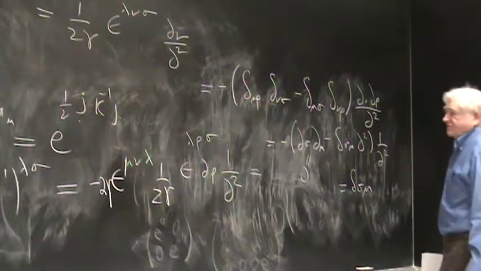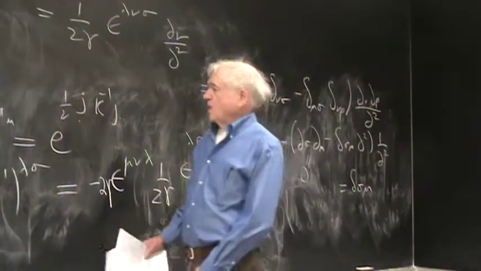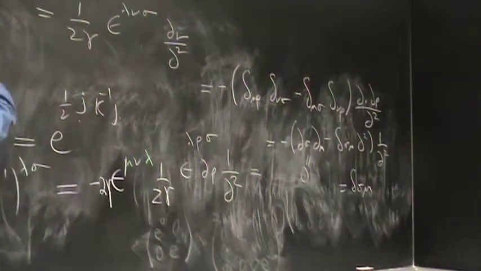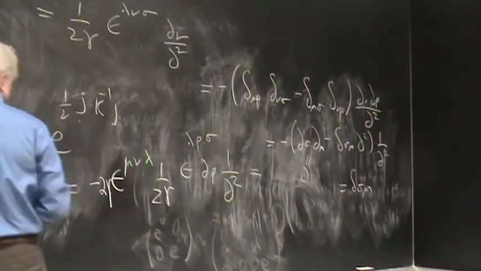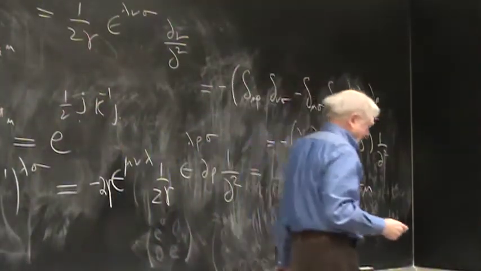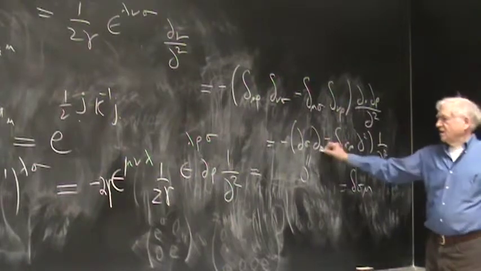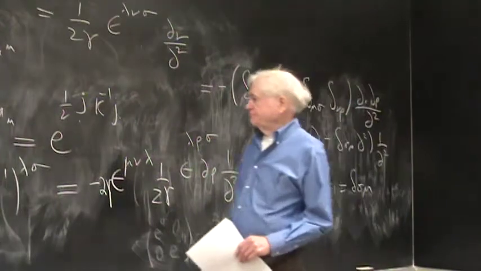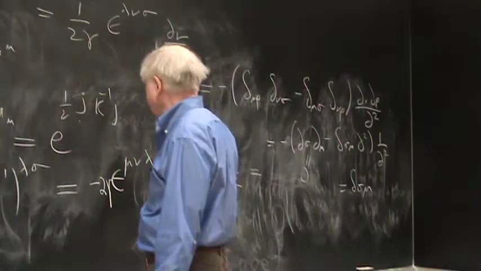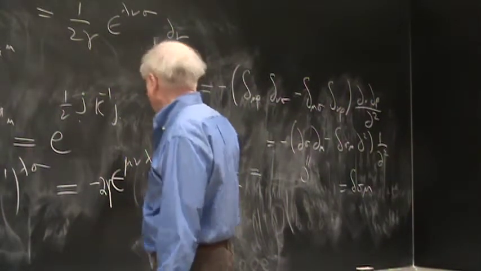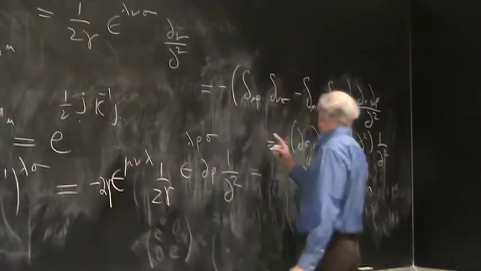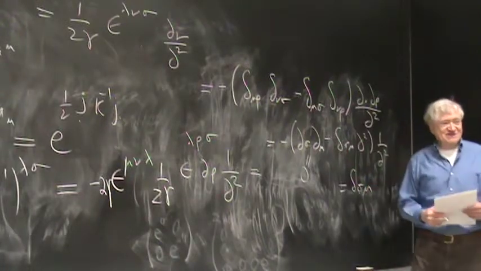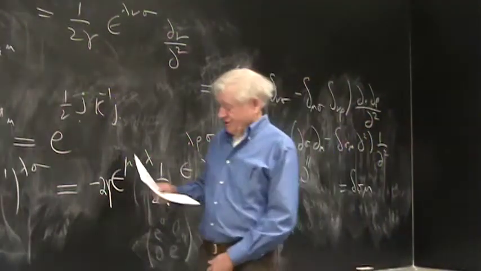Actually, there's something else that I forgot to say, namely that we're doing this in a gauge where d mu A mu equals zero. So we have that vanishing as well as the current. That may be how one avoids this term. Actually, when I was working it out and I got to this point, I said, the currents are conserved, bingo, so that we get to this.